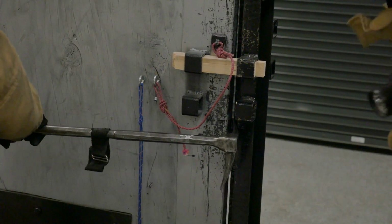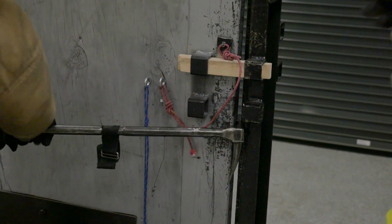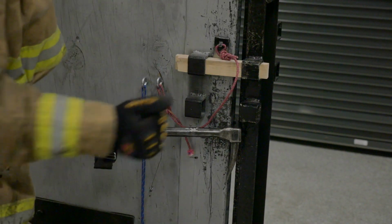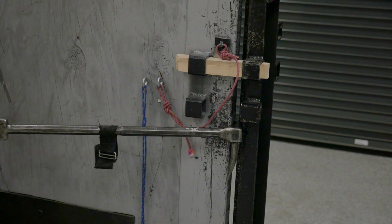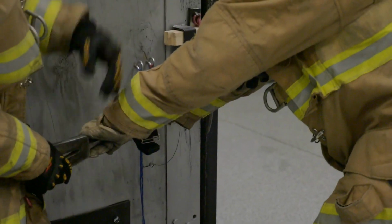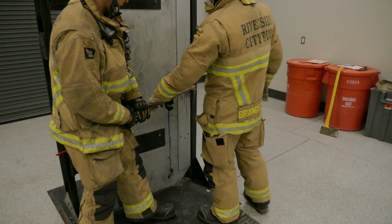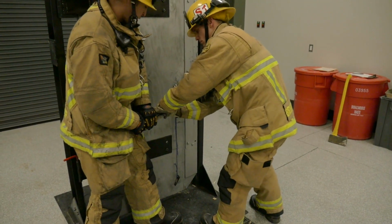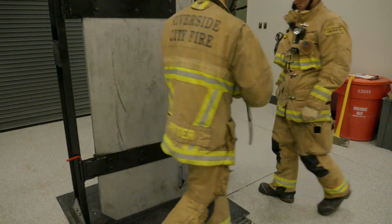Strike. Once we got around that stop, my partner, you can see, just continues to swing so he can see the door, and at that point we're ready to go. I can stand right here. We want to make sure that we control the ventilation, control the door. We don't want to introduce any flow paths by opening this door and not controlling it. So on the count of 3, we're going to go ahead and push. 1, 2, 3. Point. And go ahead and finish the door.